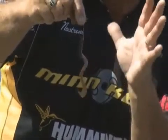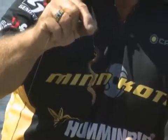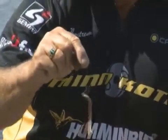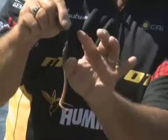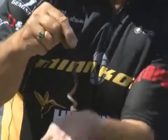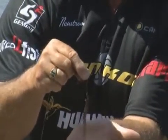In fact, you look at this thing and it looks like an anaconda on the hook, but the walleyes love it, and so do other species. Bass like it too, and you can maybe catch a trout if you're on a trout lake. But again, hook it right in the top of the head of the crawler, just as I did, and that'll work really efficiently for you, and it's worked for me for years, and I know it'll work for you.